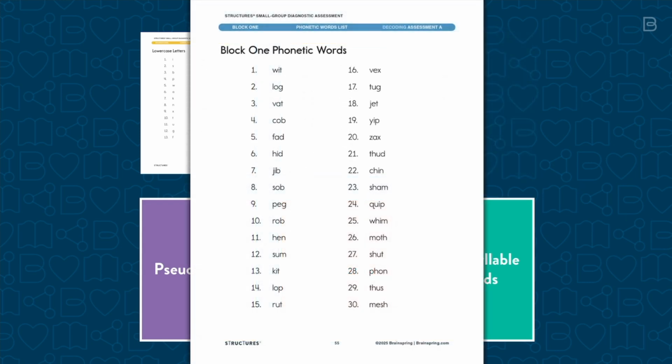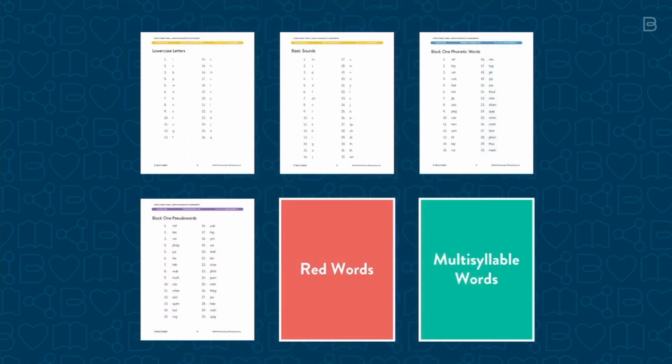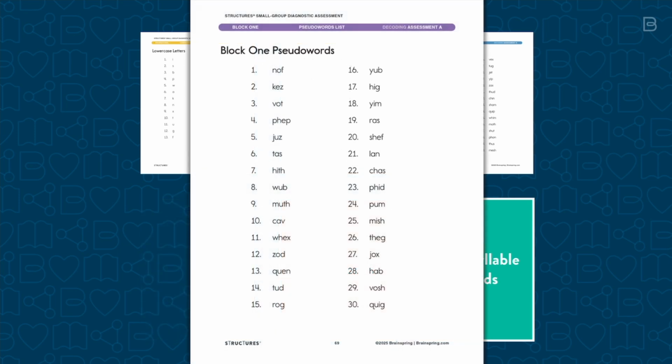The phonetic words provide the opportunity for students to encode and decode phonetically regular words that follow the skills covered in that block or layer. The pseudo words assessment includes nonsense words that assess a student's ability to apply the phonetic principles of unfamiliar words. This assessment helps reveal the skill gaps for compensating readers who have memorized a lot of words. Pseudo words are typically read-only words, but you can use them for spelling. Just keep in mind that some sounds have multiple spellings.